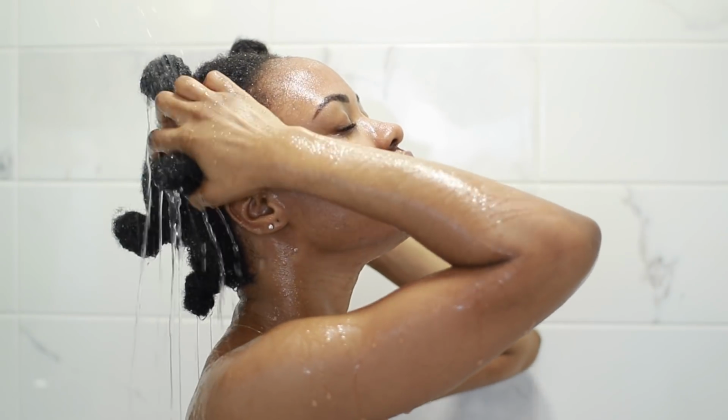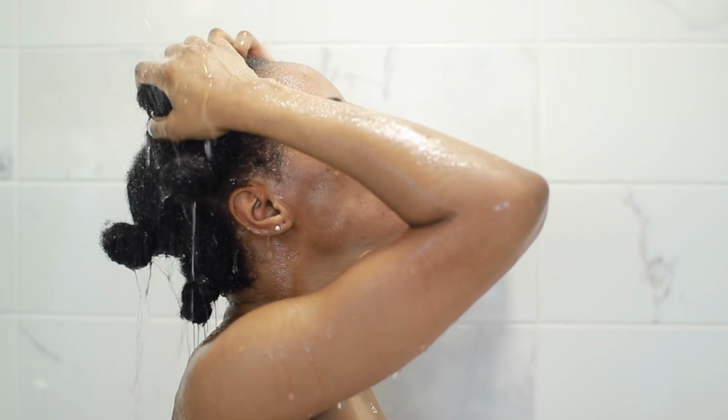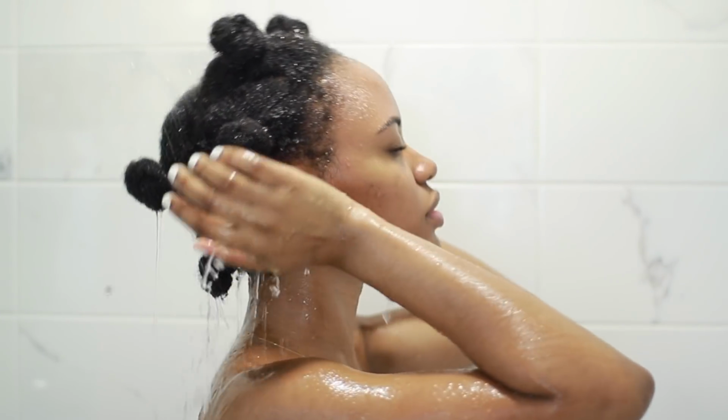Wash your hair in sections. Trust me, it will save you so much trouble later on, especially when it comes down to detangling your hair. Plus, I just feel like it's quite effective. You're really working through each section and you can really wash your hair and your scalp. So really try to wash your hair in sections.